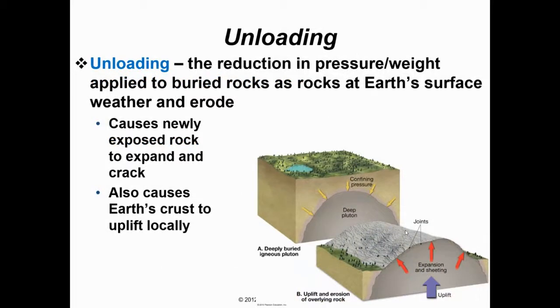So, geology at work. All right, then there's another concept called unloading. Unloading is a reduction in pressure that's applied to buried rocks as those rocks come closer to Earth's surface. So you might be asking, why would a buried rock deep down come closer to Earth's surface? Typically mountain building is the main reason.